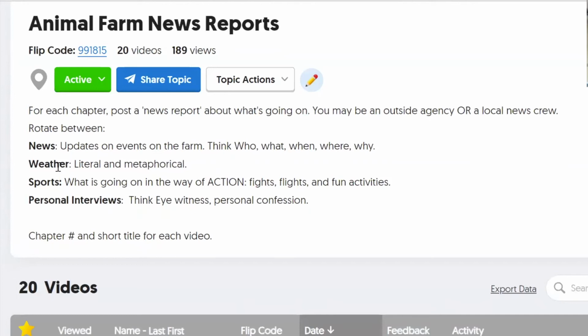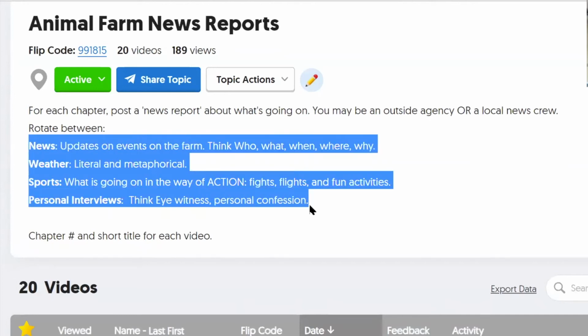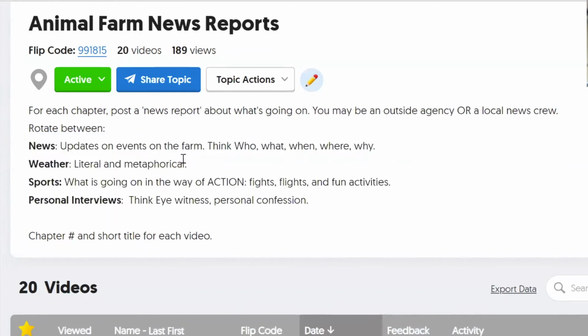So in this example, I'm making them think about genre. So there are some that are more informative based, some that are more narrative, fictional based, some that are a little bit more persuasive in terms of different types of writing. And I'm making them as readers reflect on what they thought was the most important part of what we just read.